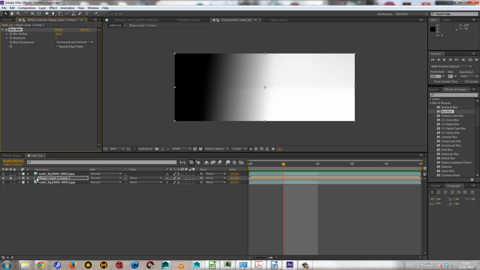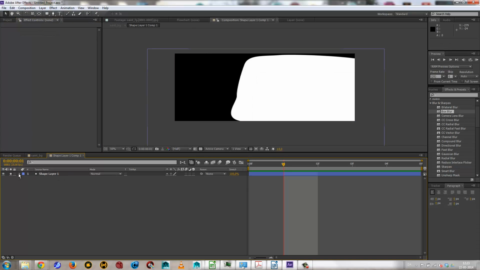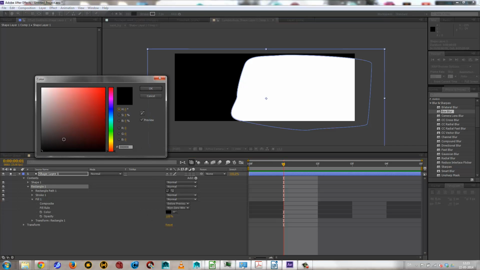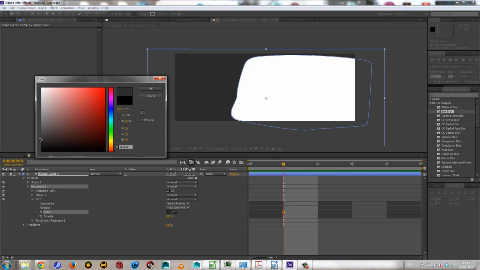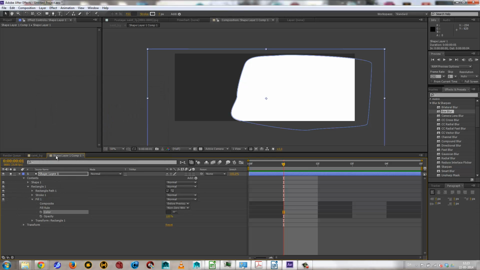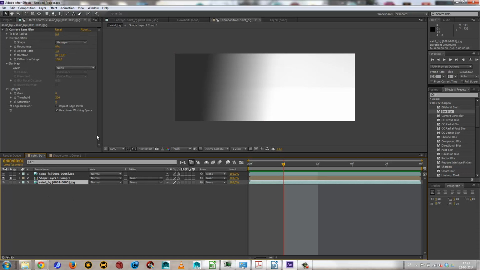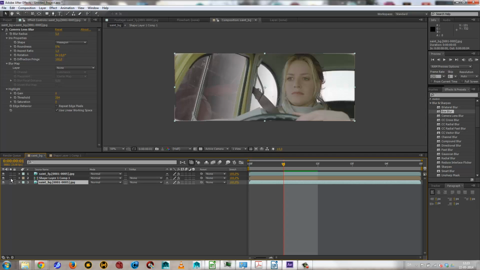And maybe that black one shouldn't be quite black. Maybe it should be a grayish color. So let's see here. Go on and put that to just a tad gray. So it will still be a little bit good. And then I go to this and I say, just unsolo this layer. Sorry, I was soloing this.